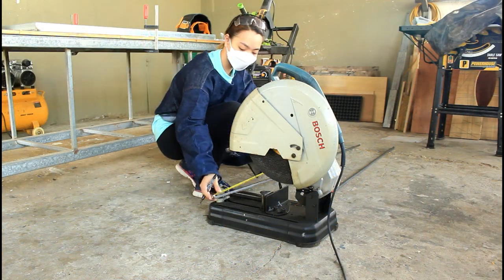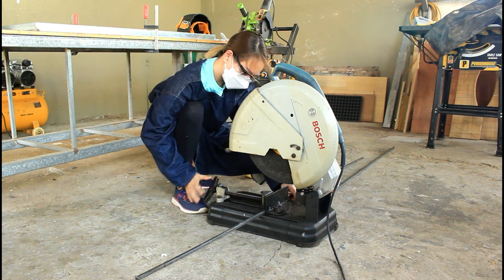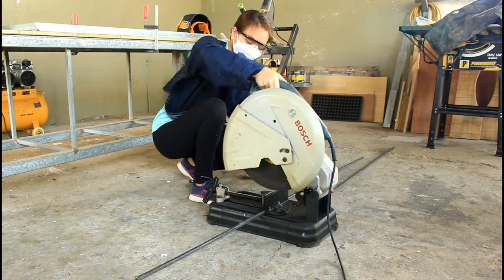The 3 pieces are 60 centimeters of 10 mm square bar. This will be used to catch the tile in place.